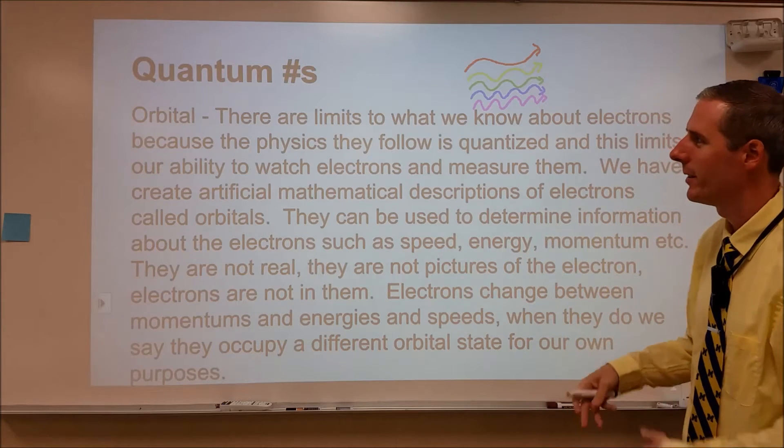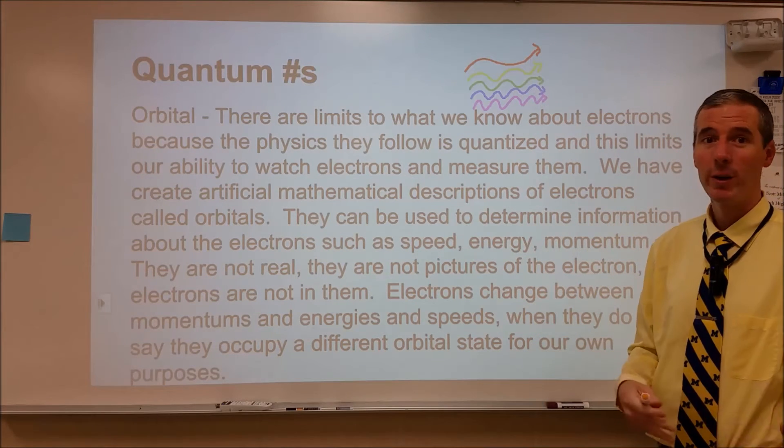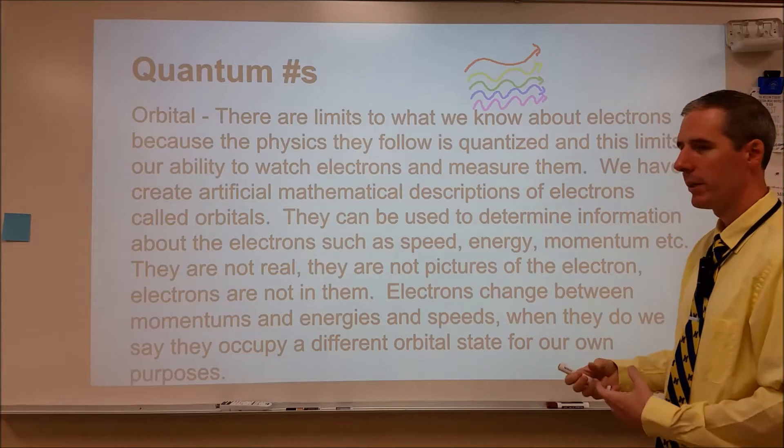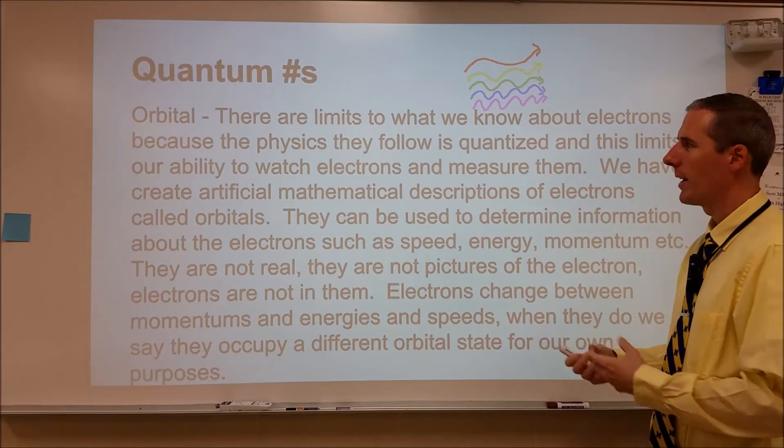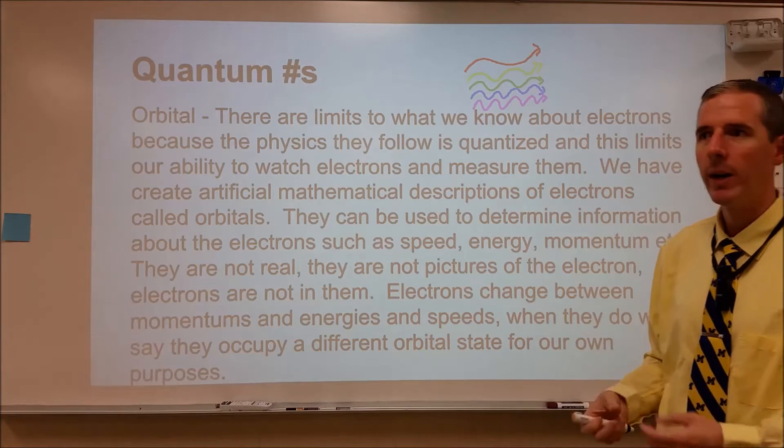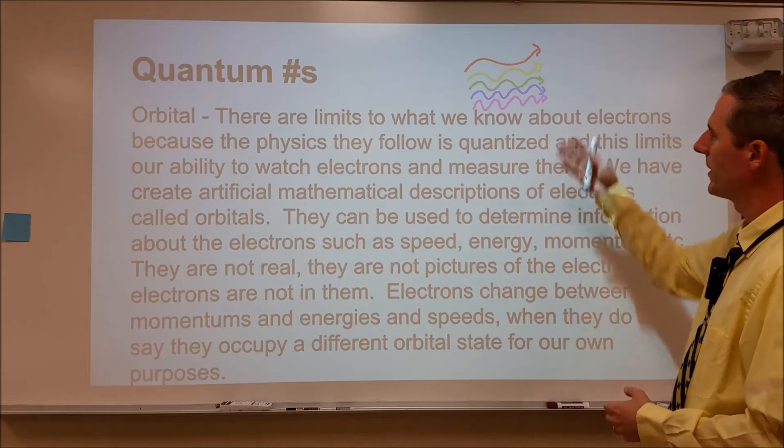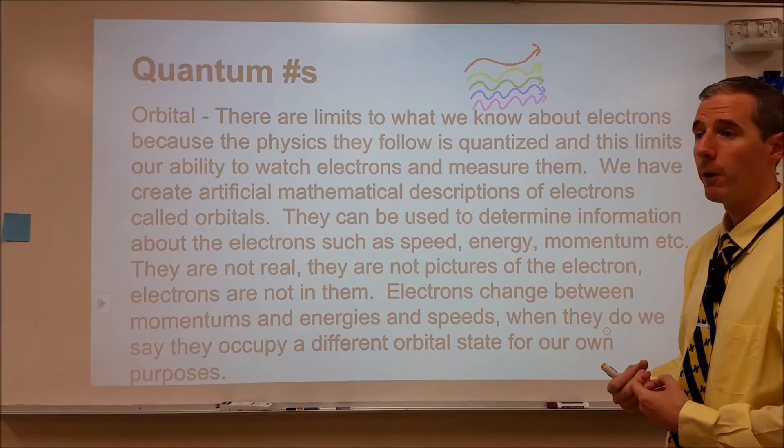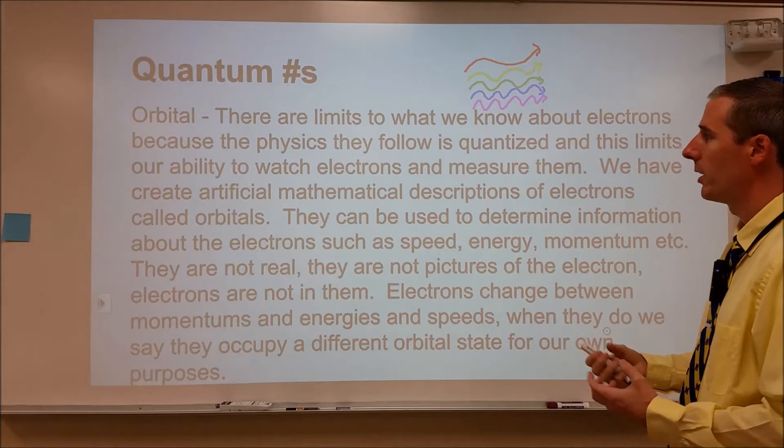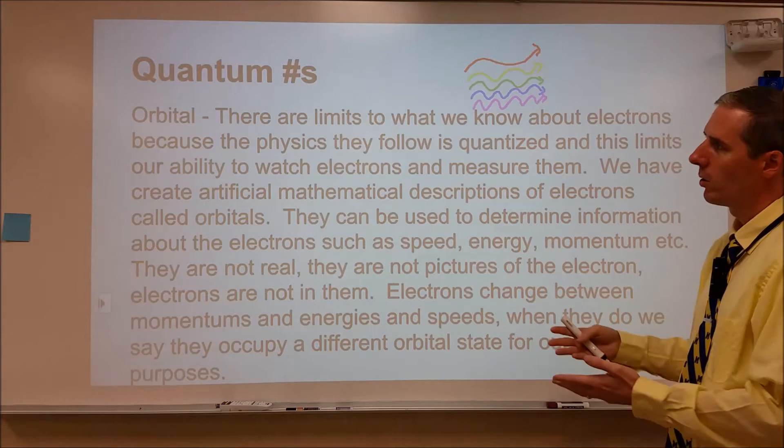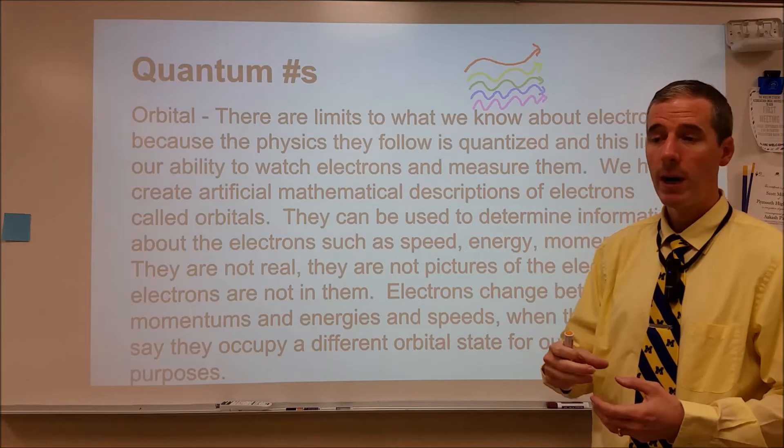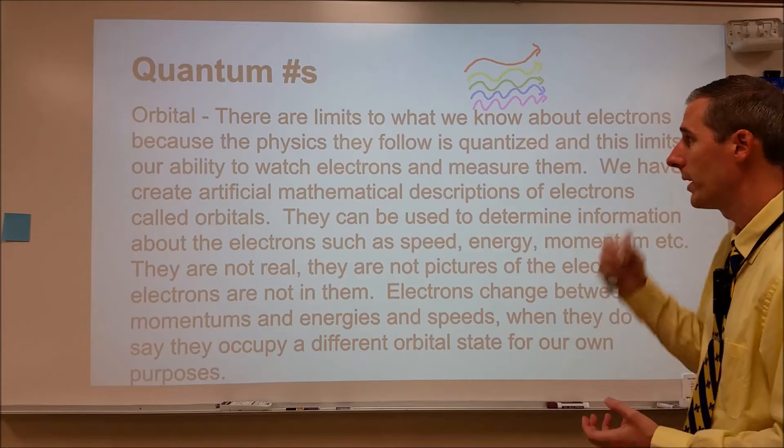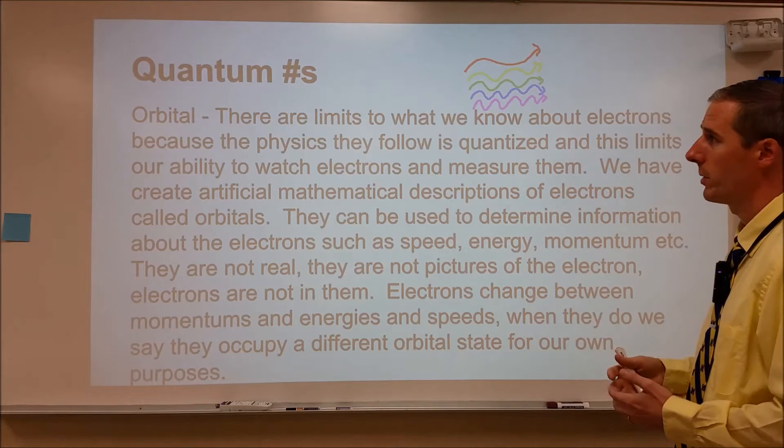If you're sequencing correctly, quantum numbers should be something you learn directly after light. Light is how we see what's going on within an atom because the components of an atom we're not actually able to see. They're too tiny to interact with visible light, so there's no way for us to really track them except by viewing what types of light are emitted from an atom or from an electron and how light interacts with those things. Quantum numbers really is being able to describe how electrons are moving, and that information comes from the types of light that comes off of them or gets absorbed by them or interacts with them.